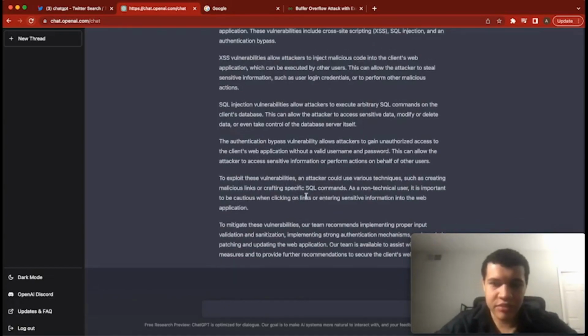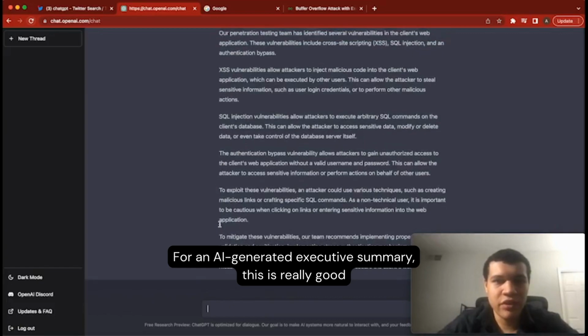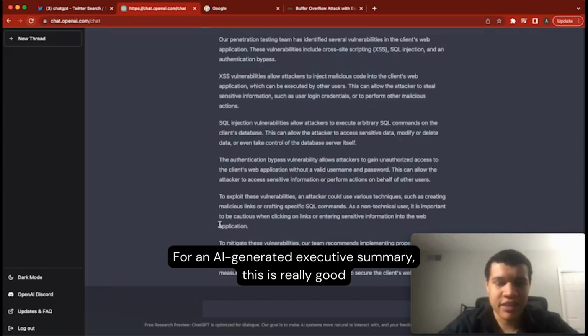Even kind of creates some business impact there. And then it creates how to mitigate these vulnerabilities as well. So, for a AI generated executive summary, this is actually really good.